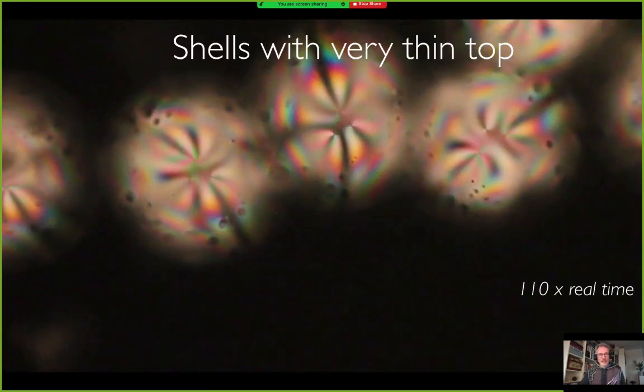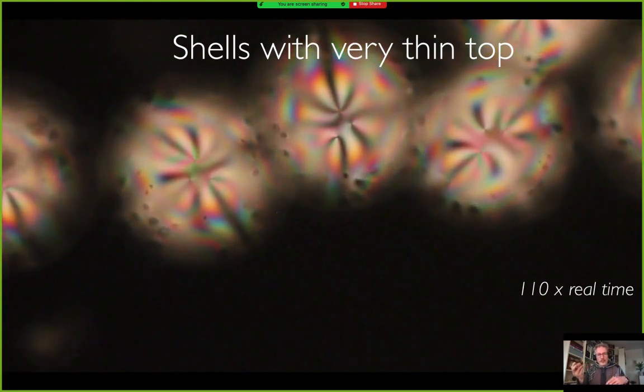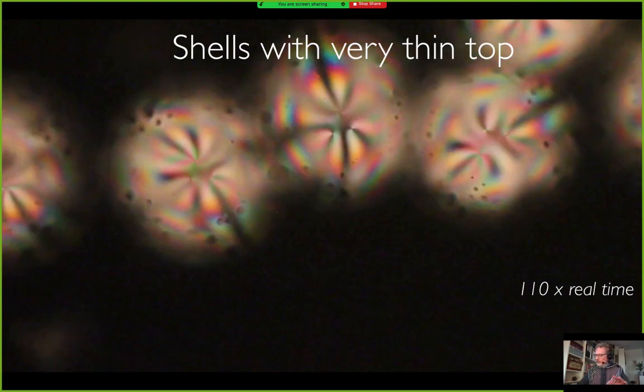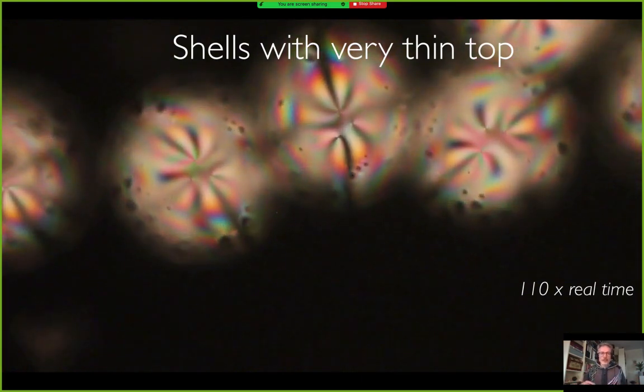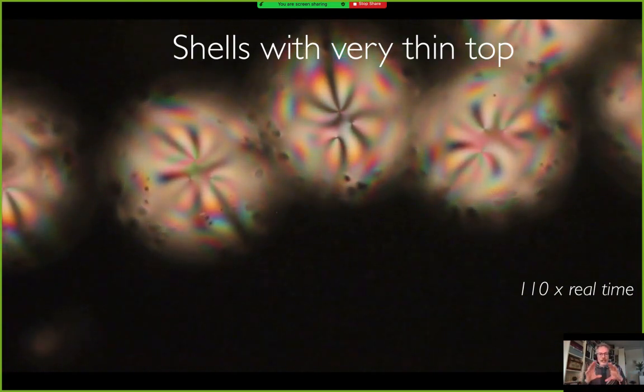Now on shells things are a little bit more complicated, and this is an example. This is what happens when the shells are really thin on top. The previous shell I showed you was fairly similar in thickness everywhere, so islands form everywhere. That's why you get this disco ball texture. But in this case, I'll play the movie once again. This is very much sped up. But you see, there are no islands at the top where it's thin, and all the islands that form move downwards. So clearly the asymmetric structure of the shell plays an important role.